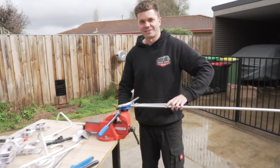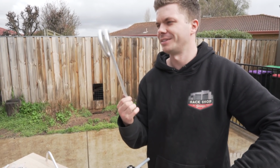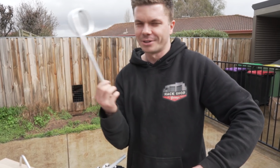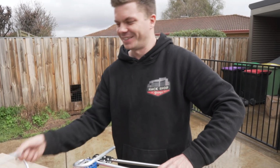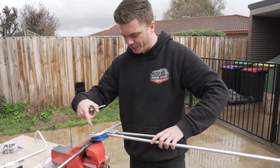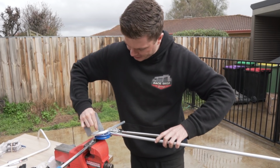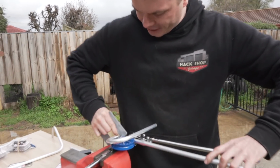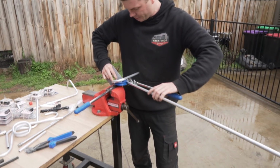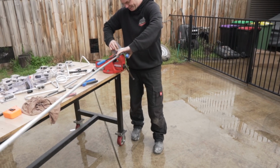So this is how I figured out how I'm going to make my loopties. I made that test one, and it's a little bit squarish, but when it's that way, you don't even notice it. It's one of those typical things we always say: you're never going to see it. The only way I can get this to work is by doing it at like 45 degrees at a time, or 9 degrees at a time. I've got to use this spacer to push it in at the back because you've got that gap. But all I'm doing is very slowly working my way around.